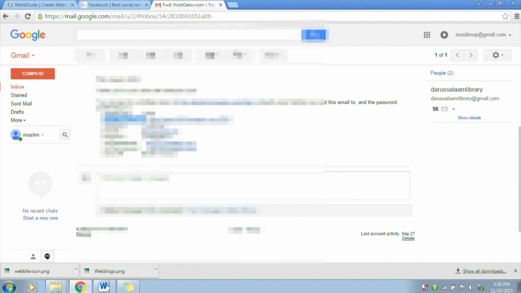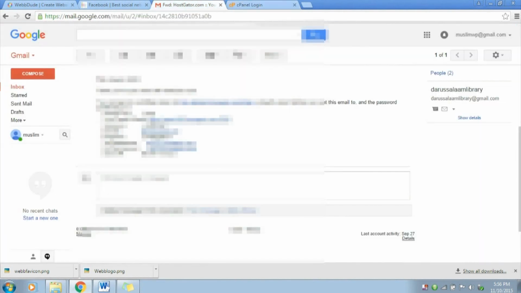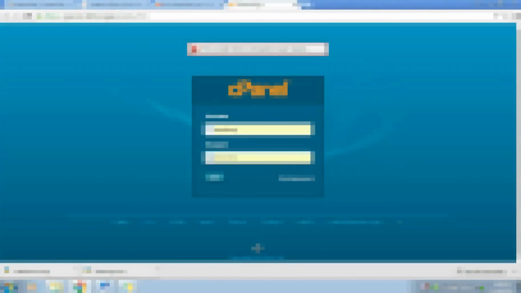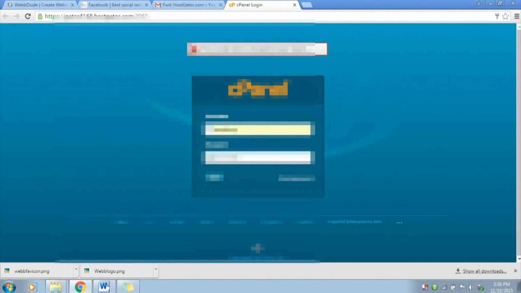The first one is your control panel link, so click on this link. Copy the username and put it over here, and copy the password from here and paste it over here. Once you paste your username and password, click on login.